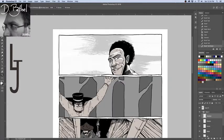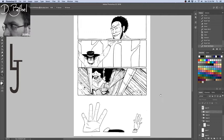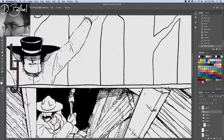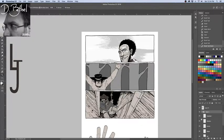For those that may be wondering how this is working, I have my original line art. Let's just go through real quick how I set up my page. My original line art is a bottom layer here, and I separate the line art from the white background, so it looks like this, kind of see-through. Then I have that above everything else. Beneath that, I have my color breakdowns for each panel in these little folders in the bottom right-hand corner.